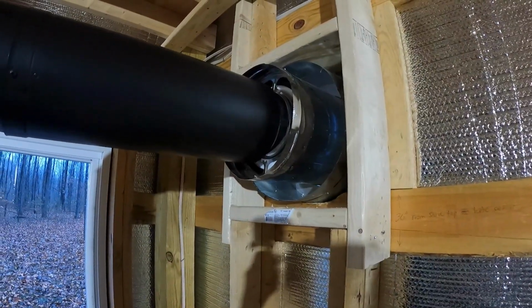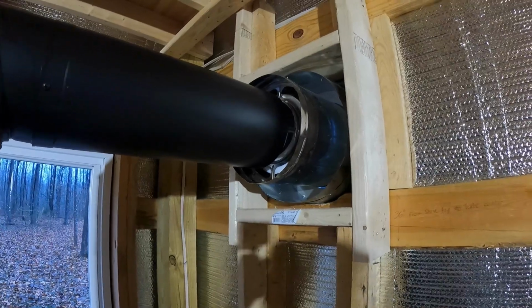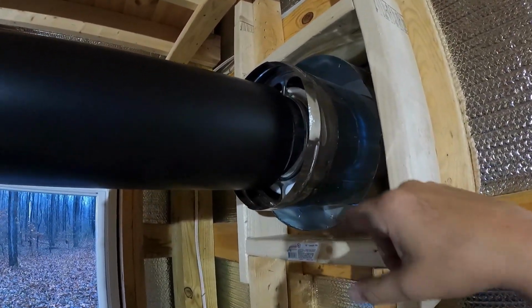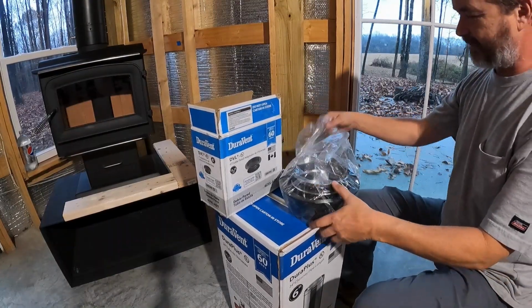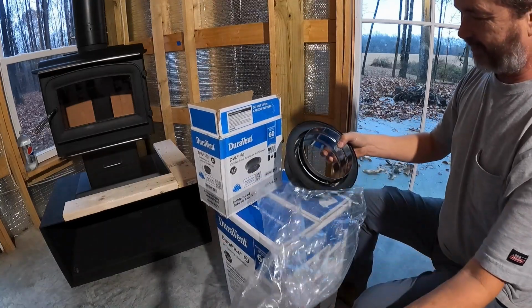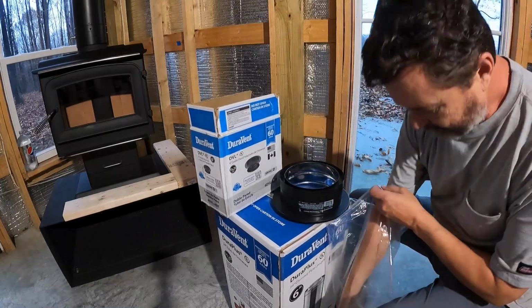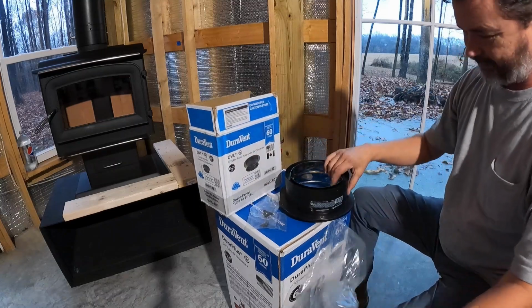So I'm going to show you the differences in the two, and that way you could determine which way you want to go. I think we could have went either way after looking at this and been just fine saving some money and using this one. Okay, so we got it out of the box. Let's take a peek at this thing. We'll determine if it's worth it. This one cost me about 33 bucks, I believe, plus tax. Got some screws with it here.